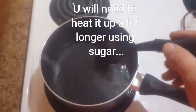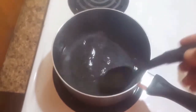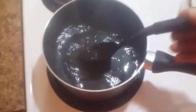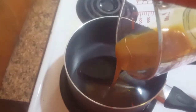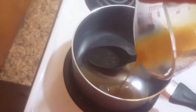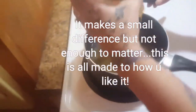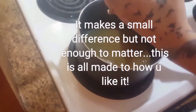With this being substitute sugar or artificial sweetener, basically it breaks down quickly. So what we're going to do is go ahead and add in the caramel, which is going to be half a cup. Okay, you're just going to add that straight to your mix. And I don't think it matters whether you use a liquid measuring cup or a solid measuring cup. I don't think it really makes a difference.